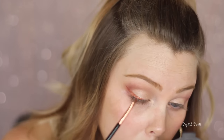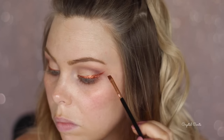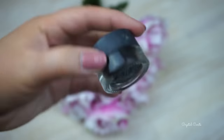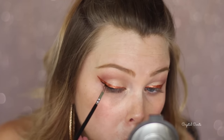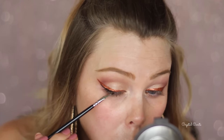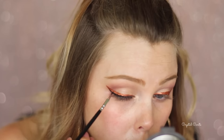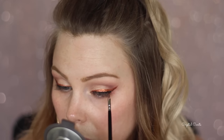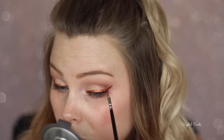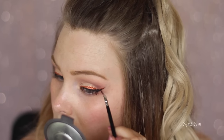Drawing the wing on and then going in with black liner. I'm using my favorite gel eyeliner lately - the NARS Black Valley Eye Paint. I really love this and the Soeva angled liner brush combo has been my go-to. Just keep in mind that the copper liner may turn a little bit flaky when you're doing this, so be really careful. To clean up those edges, I'm taking a clean angled liner brush with some micellar water and fixing everything up.